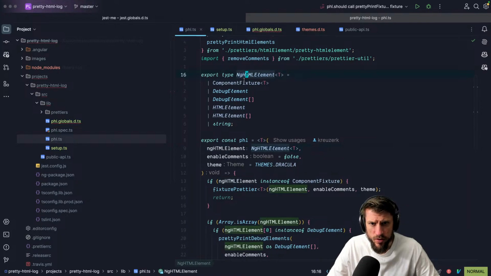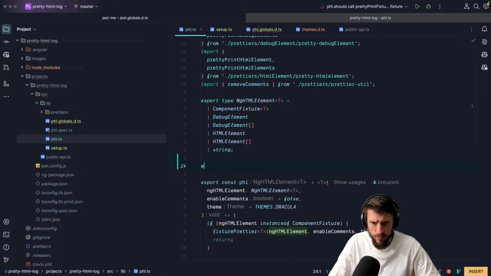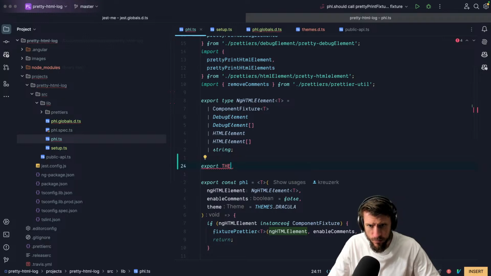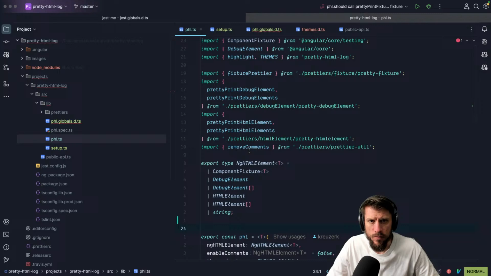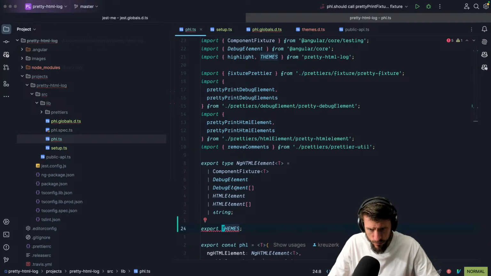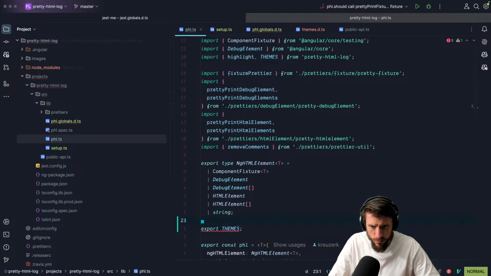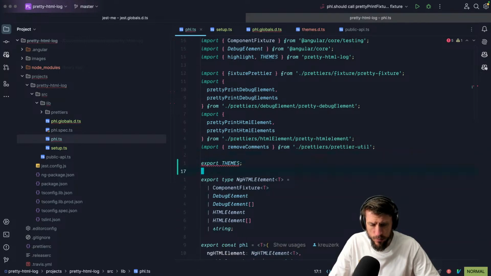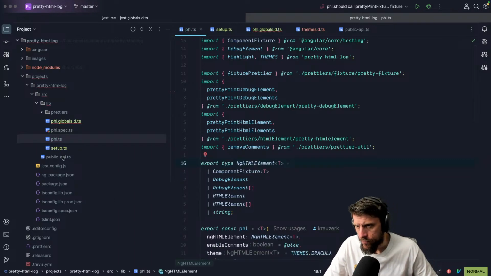We should export the type, but we should also export the theme. Export themes, like, what? Or libphl.